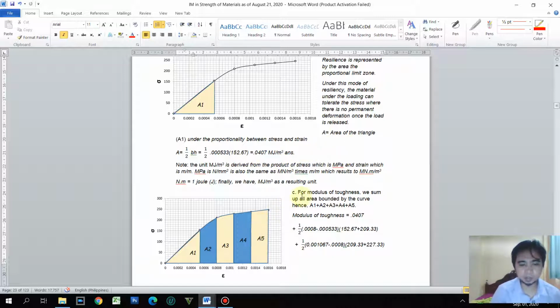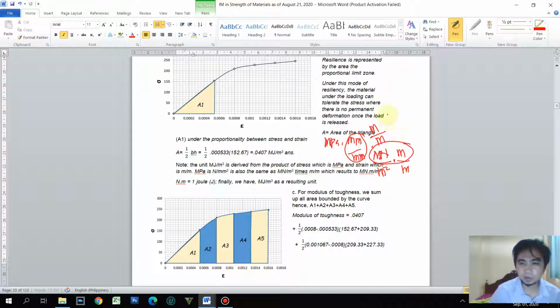So how was that derived? Ito, alam naman natin na yung ating base is unitless, pwedeng meter per meter. So ibig sabihin, megapascal is being multiplied by meter per meter, or millimeter per millimeter. So in short, megapascal is meganewton per square meter, di ba? So papares natin sa meter per meter, meganewton meter per cubic meter. So ano yung meganewton meter? Actually, newton meter is a unit equivalent to joule. That is why ang prefix niya dito is mega. So that is joule or megajoule per cubic meter.